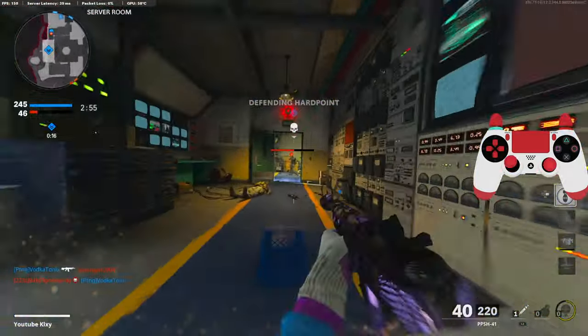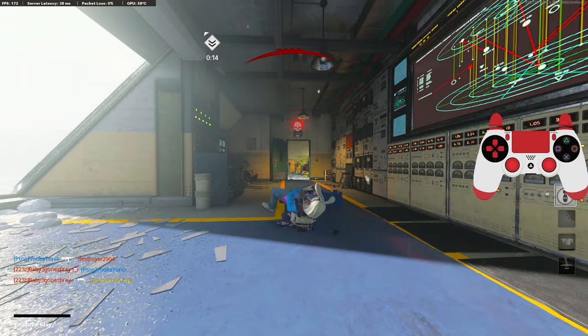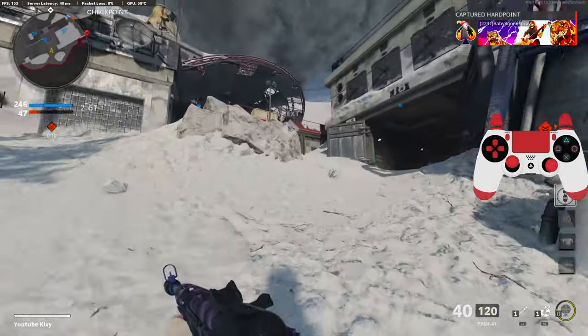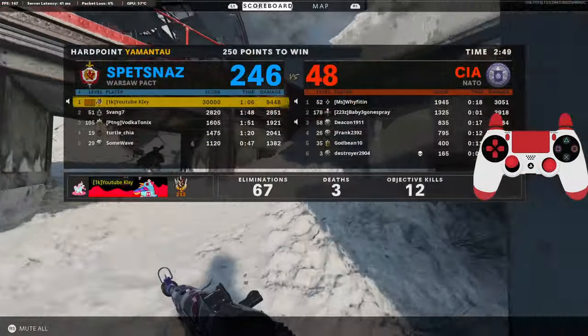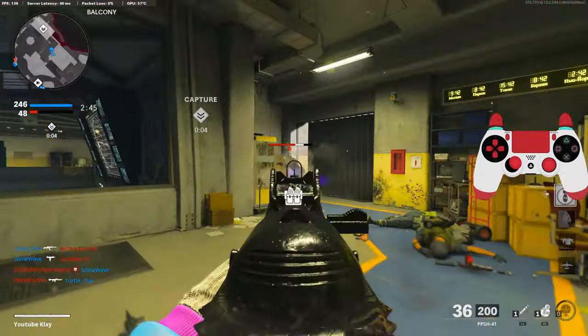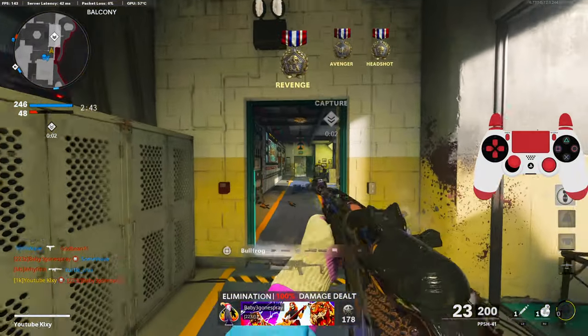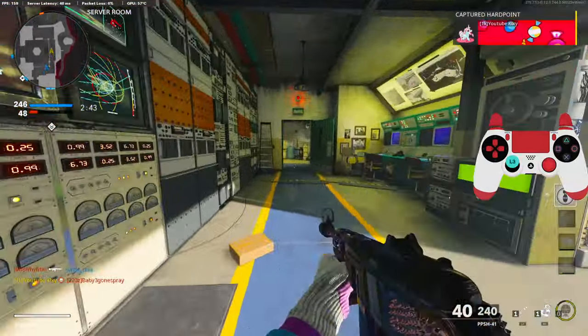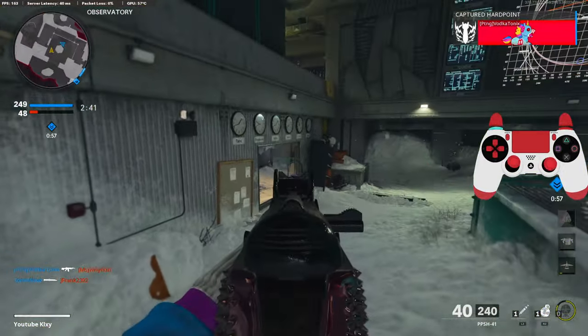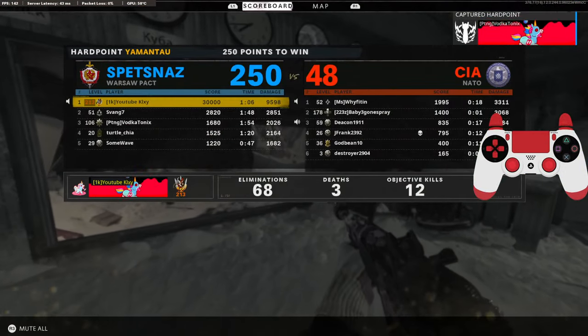They're not. Oh, okay. They weren't pushing up for a while. Like, look at the score. Oh my god, we're just blowing them out. It's almost like they're only focused on me running around. Well, 68 and 3, GG's.